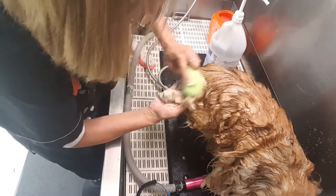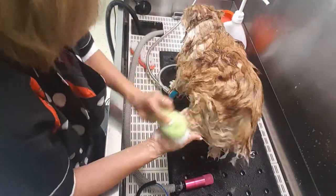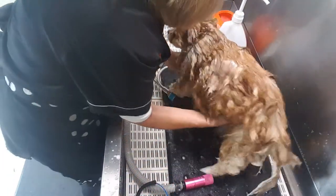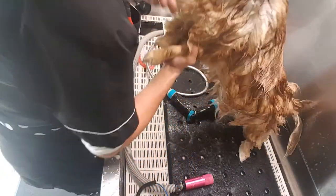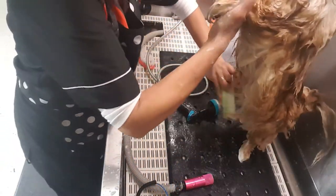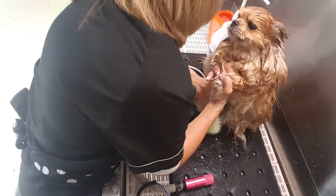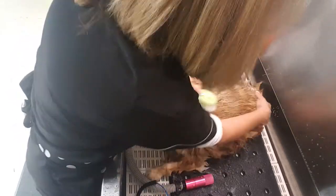Get up in all your nooks and crannies. Can we see your butt? Got a little pooper right there. Comes right off. His tail. Is that up in here? You can't get a comb through that, but we aren't gonna need to. You'll see. Okay. One more time. Up under your bedding. So this is not only loosening it up, it's getting right down to the skin.